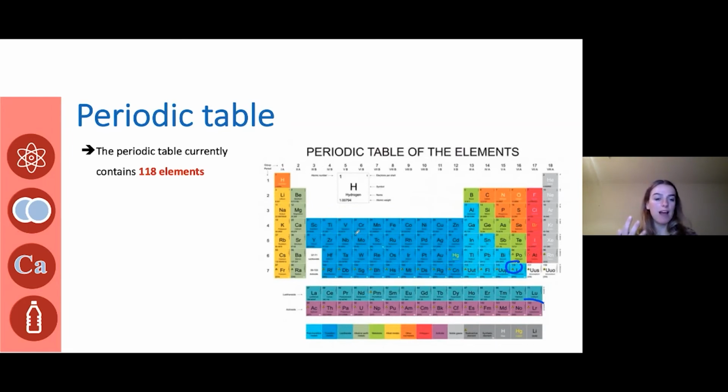So a lot of our elements are still an element, but they're involved in something else. But we can't really see them because now it's a molecule and it's not an element. So that's our periodic table. Again, you should never learn this. I always see students asking, should I learn the periodic table? No. Don't learn the periodic table, but do learn where the atomic number is and what it means in terms of how many protons. Learn the symbol if you want.